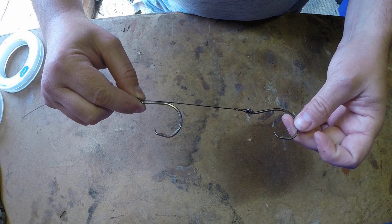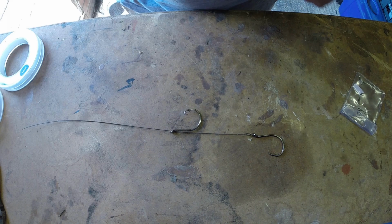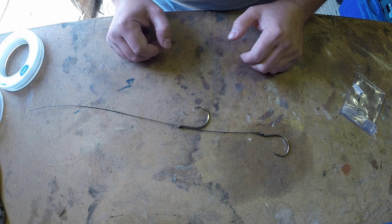Now you can choose to put this one on below the other one, or you can choose to put it the opposite way. I'm going to use the opposite way. Some people use a plastic sleeve here. I haven't got one, so I'm going to use the 50 pound mono.